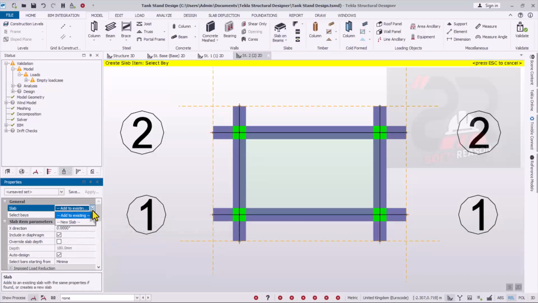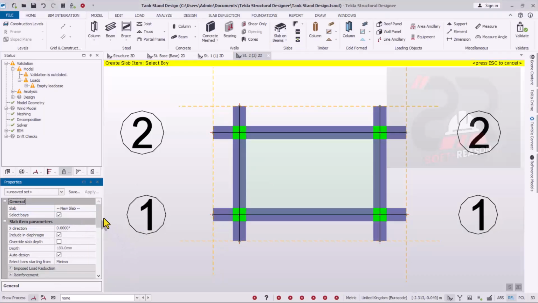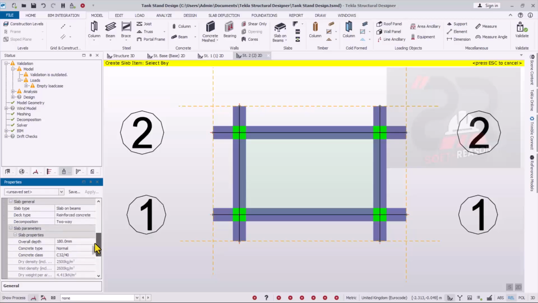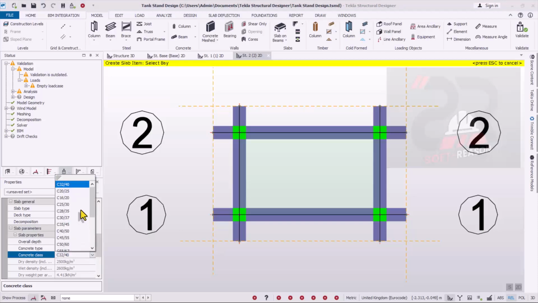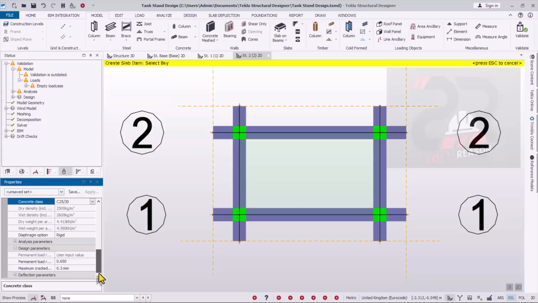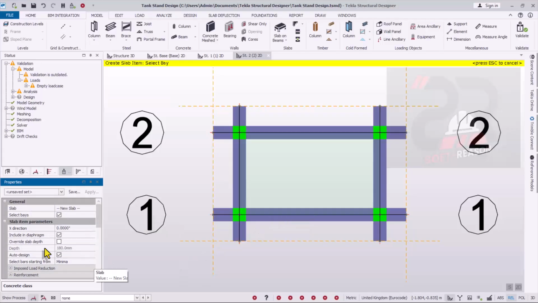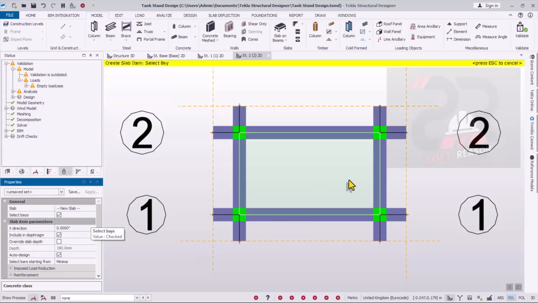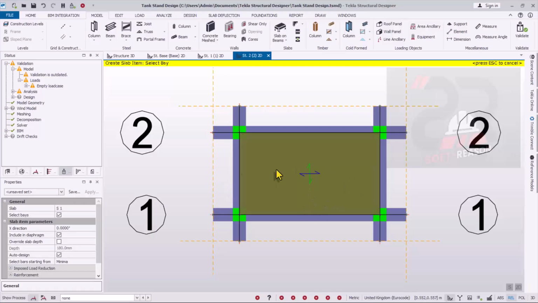So you can create a new slab right here, and the slab thickness is automatic. We are feeding the depth right here as 180. For the concrete class, we change this to the concrete class we used. We scroll down. I think everything else we leave as it is, so we use the select bar to insert the slab. Just click in this provision to insert the slab right here.